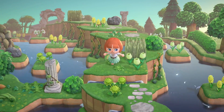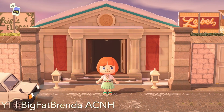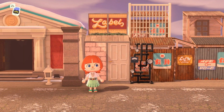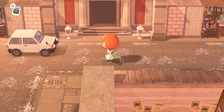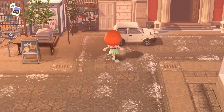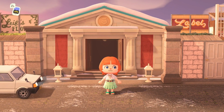I am obsessed. This island features a sort of urban area for the museum. I love to see how people work the actual island buildings into their city design. So this one has a more dilapidated, rusty city. I think it looks phenomenal. We've got like post-winter vibes going on, so the snow is melting away. You can imagine the smell in this urban environment, but I think the museum, just nestled back here in the back of the island, still looks phenomenal.